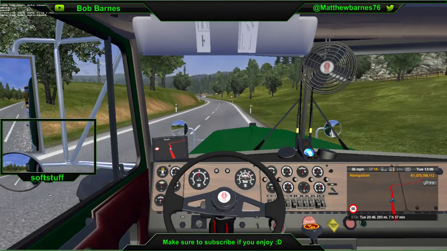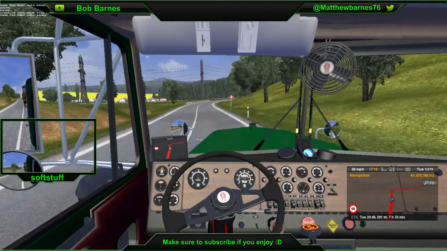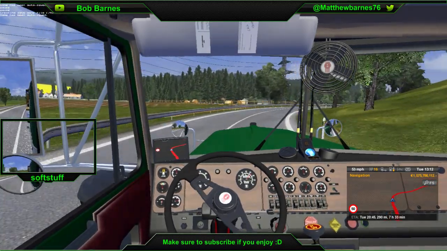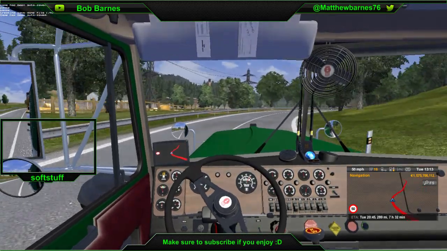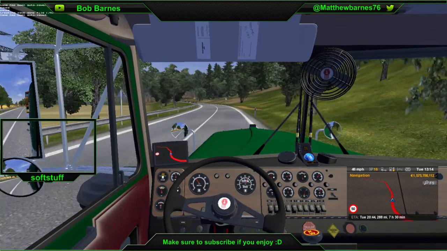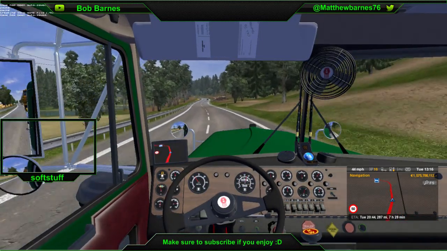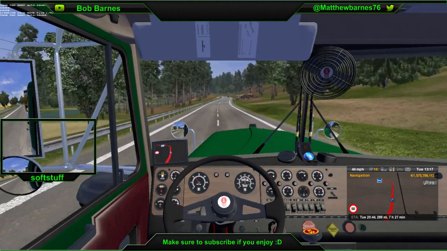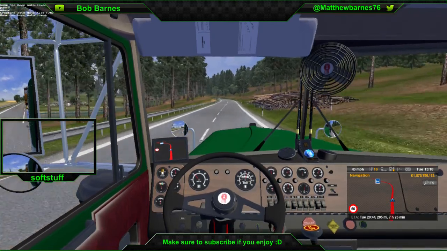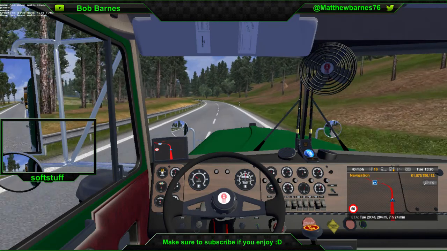Installing mods in Spin Tires is a little more complicated. Once you extract the mods, you have to open up the Spin Tires mod enabler in your Spin Tires directory, and then you have to start up Spin Tires, alt-tab out of Spin Tires, and then enable the mods you want in that mod enabler, and then they'll work. If you don't do that, they won't work.